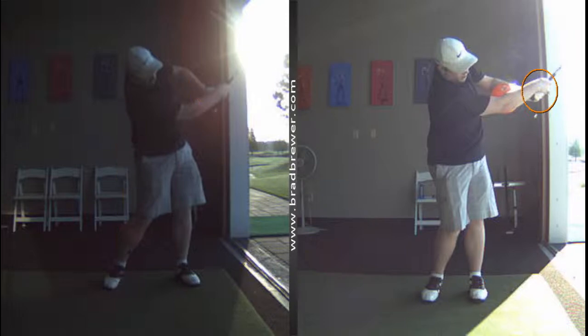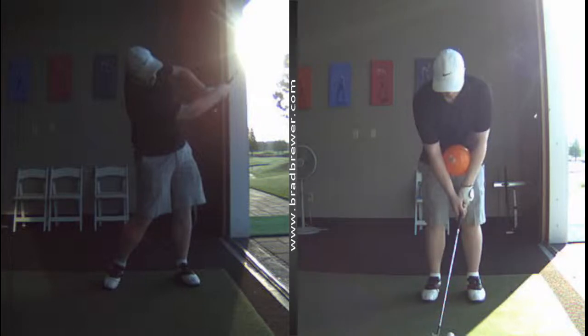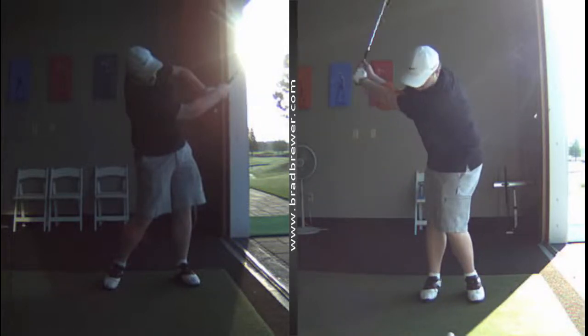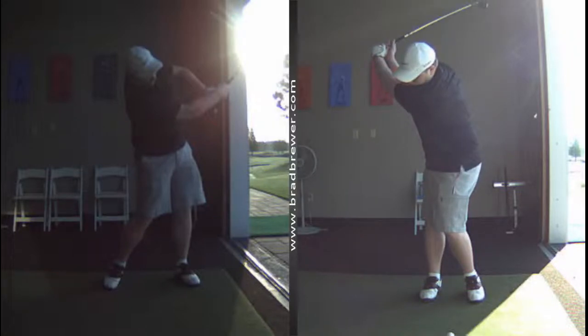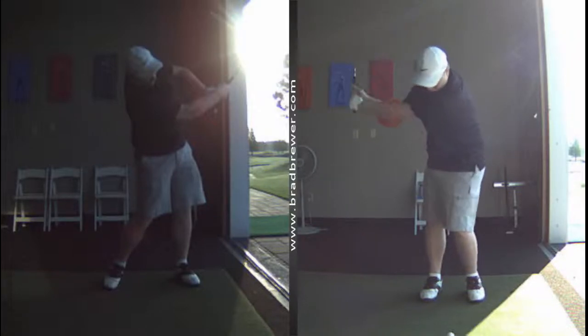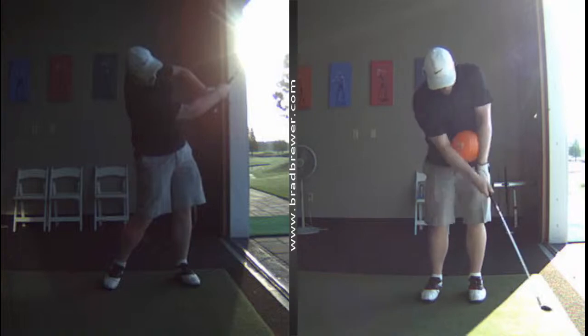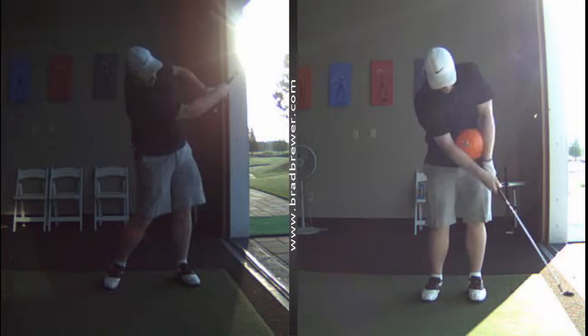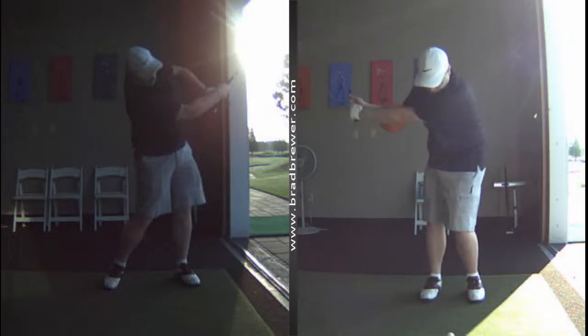If you keep working on that drill there, that's really going to help you get the sensations of what we're trying to feel and condition those new habits. But again, like I said in the beginning, I just want you to hit some little shots, getting that sensation there, and then gradually increasing to that full swing there. But starting off slowly with the feet closer together, hitting some shots maybe 50, 60 yards, and then gradually get the stance a little bit wider. You can take it back a little bit further, a little bit wider, a little bit further.